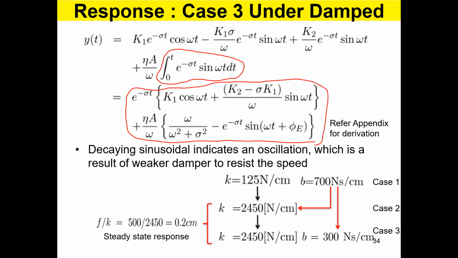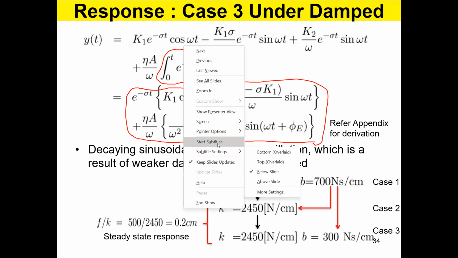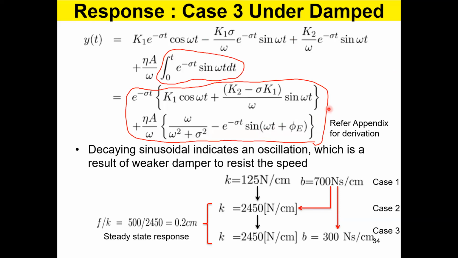This is the whole thing. Now, to simulate this response, and obviously you can see you have cosines and sines, which means oscillation. So as we expected, because of having a strong spring, you get more oscillations in view of a relatively weak damper. And now mathematically also we see the sines and cosines.